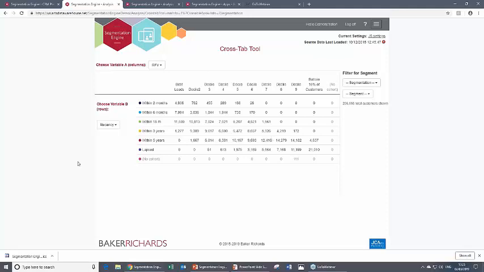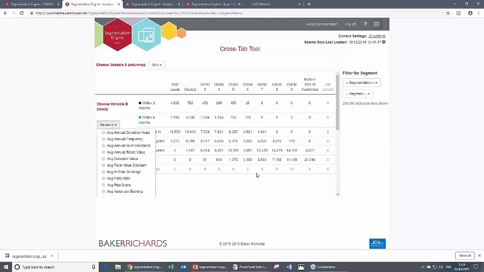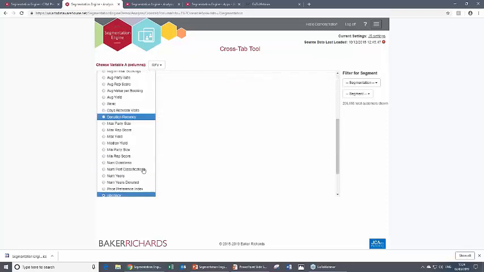And at the moment, while we're still on recency in variable B, we can see that, as we would expect, there is a definite correlation here. So you're very unlikely to have anybody who is as recent as has come in the last 6 months in your low deciles, they're going to be in your higher deciles, because by definition they need to be fairly recent in order to get into those top deciles. We want to look, though, at RFV crossed with time of booking.